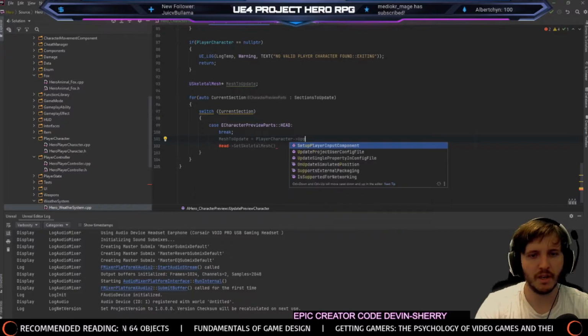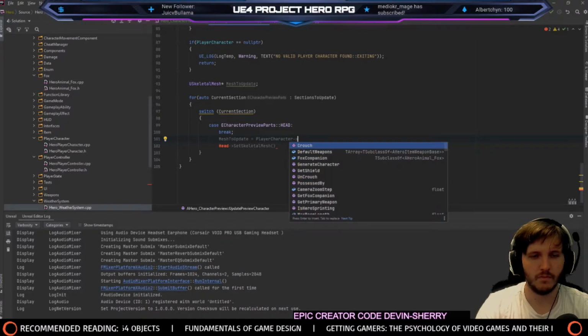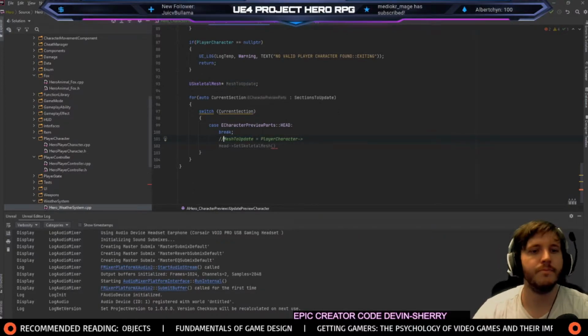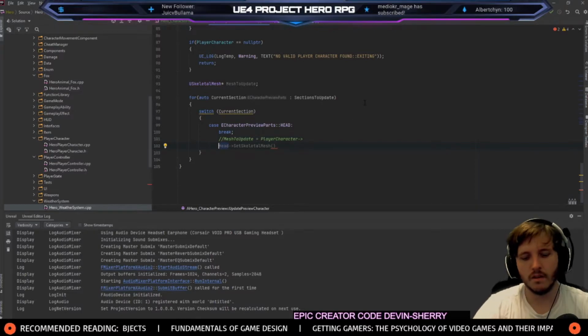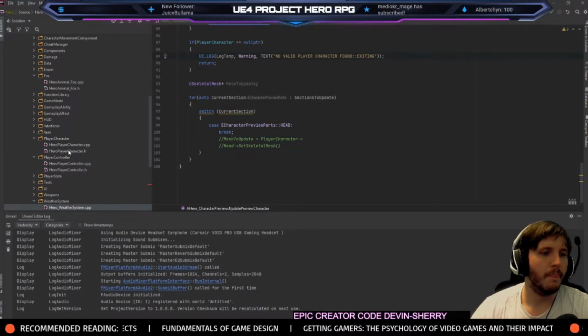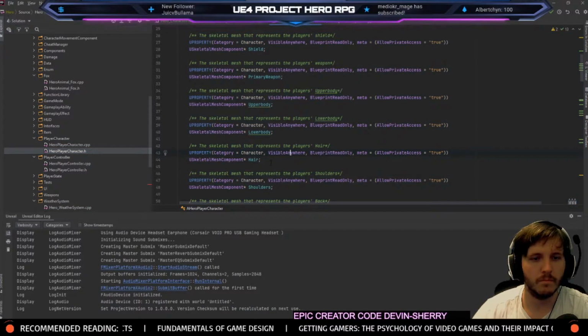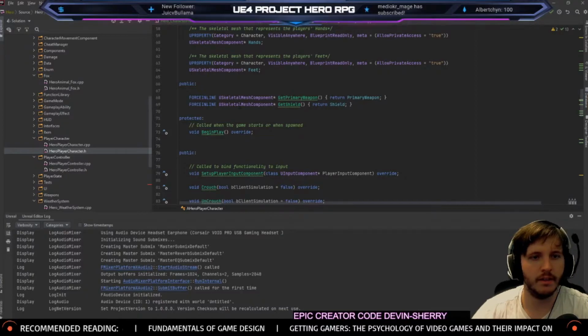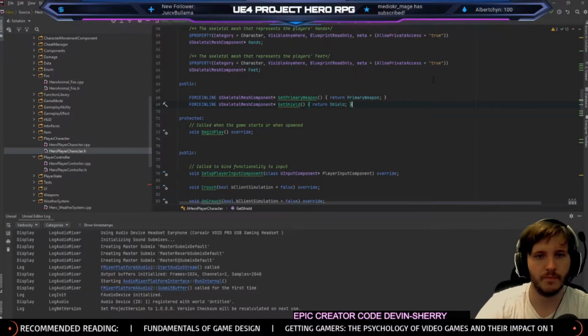So there's like upper body, right? Okay, so those, from what I can tell, are not exposed correctly. Yeah. So I'll have to make public getters.